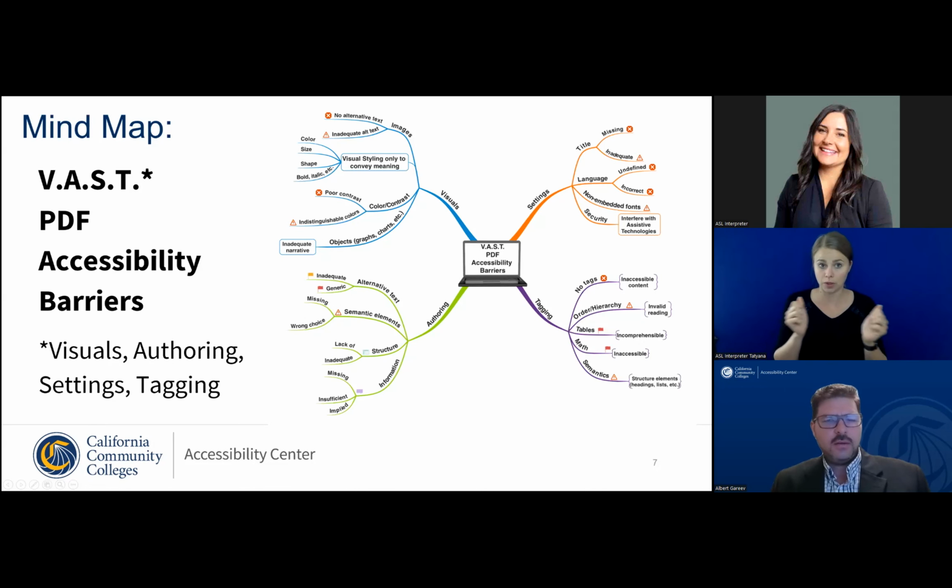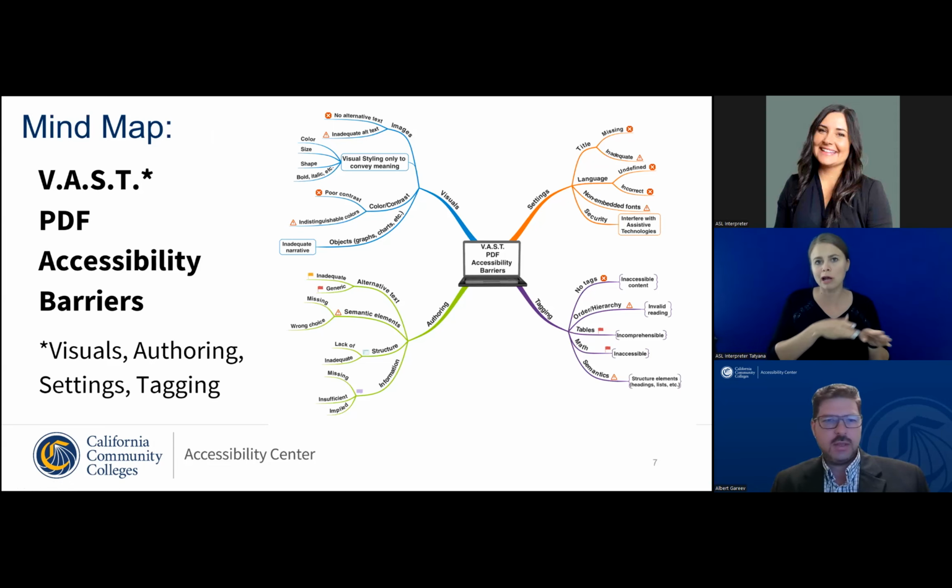With that, let me first say that accessibility barriers are a vast domain, and they're especially vast in the PDF area. I put that as a mind map, and as an alternative, Lauren, thank you, started posting a description of each branch.